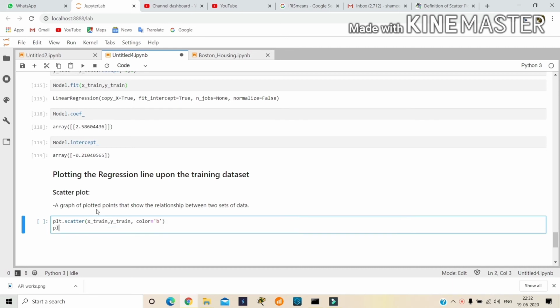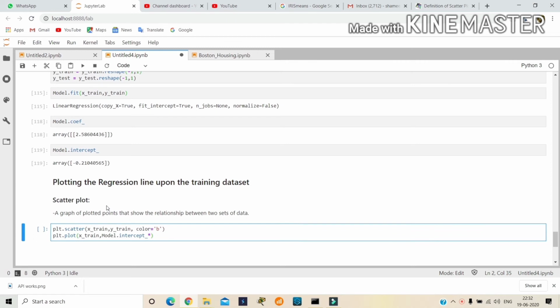Okay, plt dot plot x train comma model dot intercept plus model dot coefficient into x train.